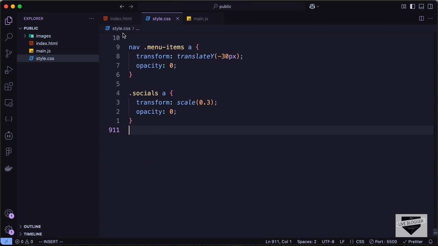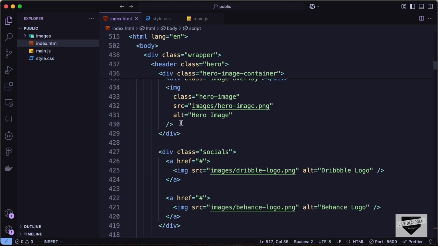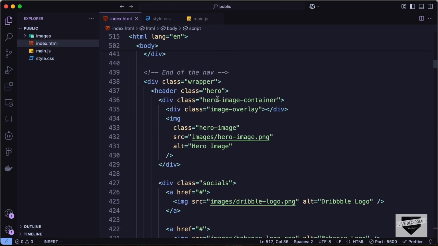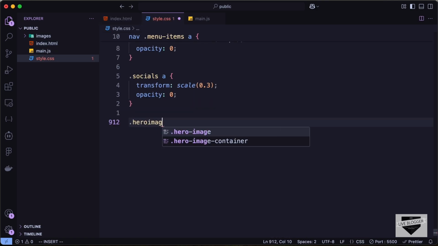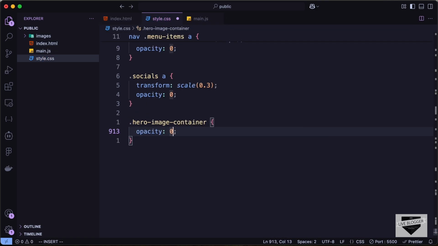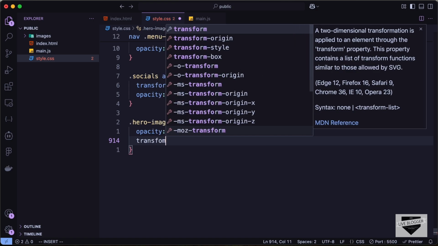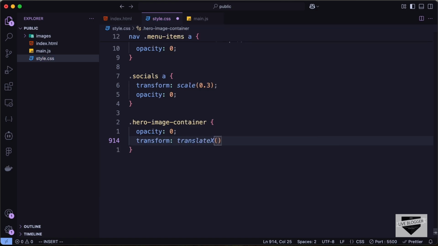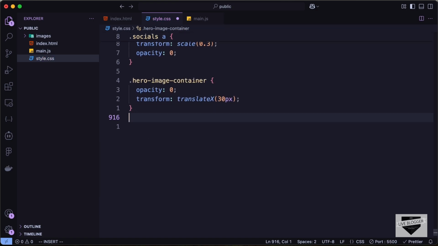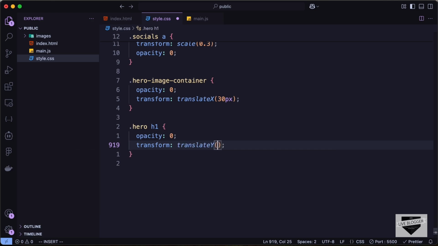And then let's target the hero image container, which is this division right here. So let's type hero image container, let's set the opacity to 0, and transform translateX to 30 pixels. Right now let's target the h1, so let's type hero h1, and let's type opacity 0, transform translateY of -30 pixels.